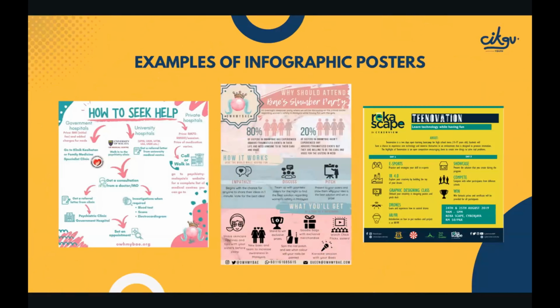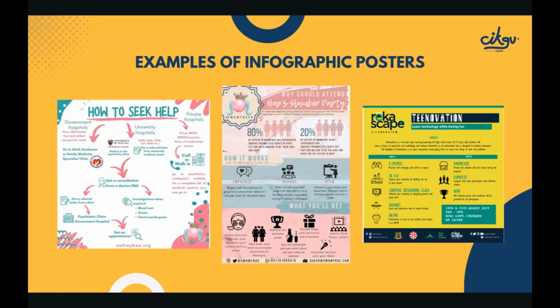So for the pink one, the below one, as you can see, I didn't put heading, I just immediately explain. So you can play around with how you want to deliver your icons. So for Rekascape here, the last poster, as you can see, icons, headings, subheading. So you just play around with your colors, whether it's green and blue or yellow and red, it's up to you.